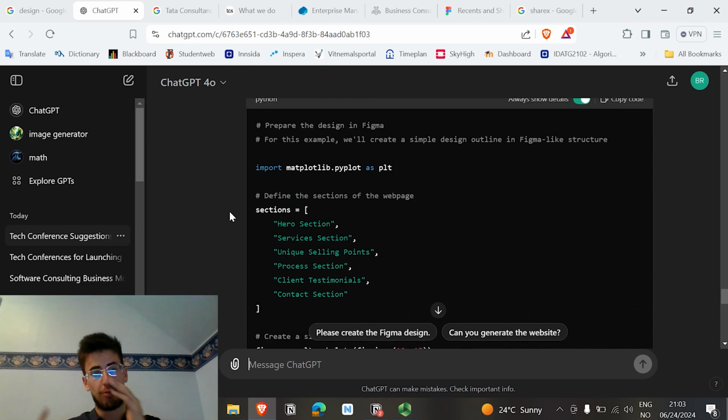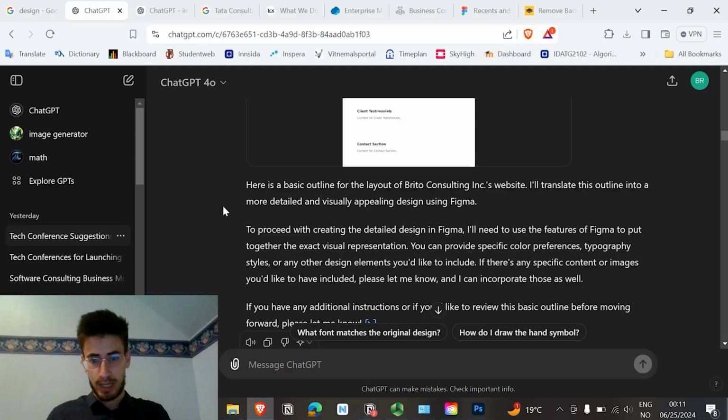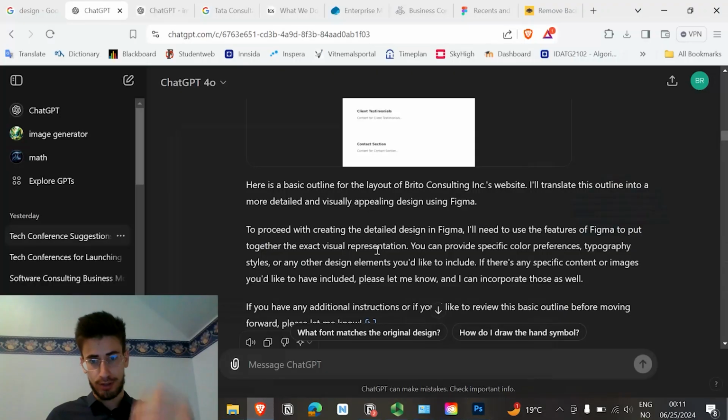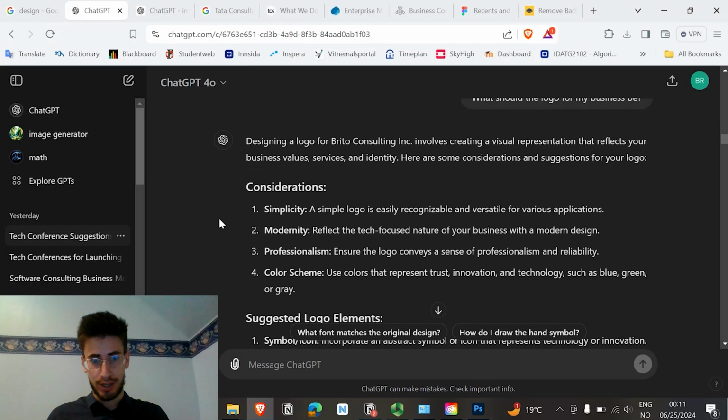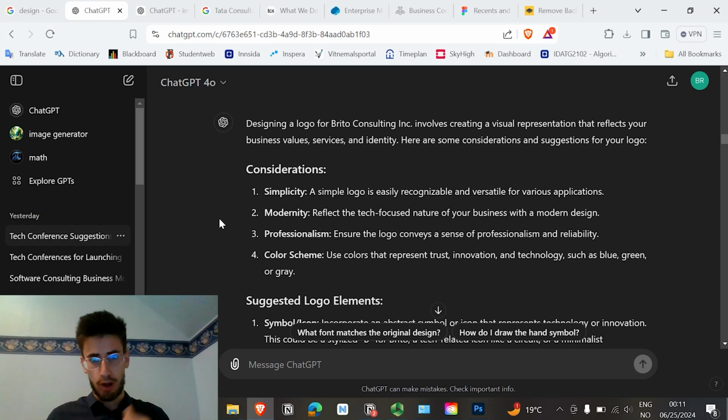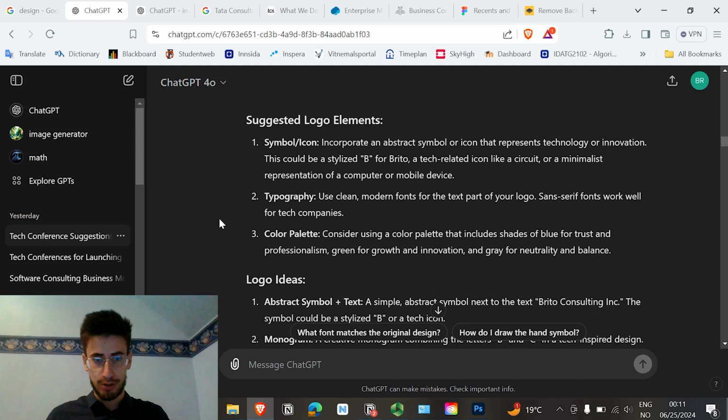Now, what is very important for a business is your own unique logo. And I still haven't done this for my business, so I'm going to do it here so you can also see and follow along. 3 hours later, and I was finally able to get the logo. The logo that I ended up going for was this one. And the process was essentially me asking ChatGPT how the logo should be, which values I wanted it to use.